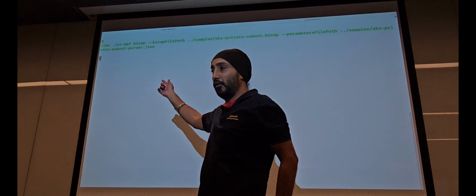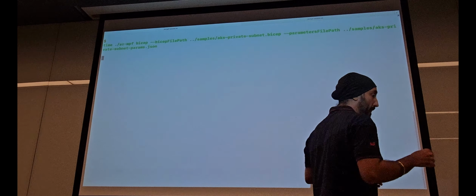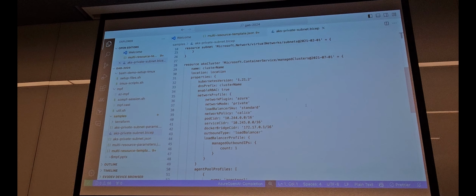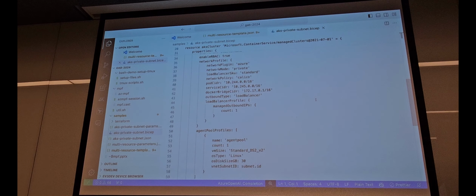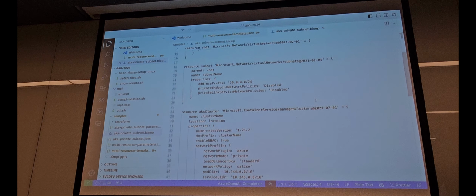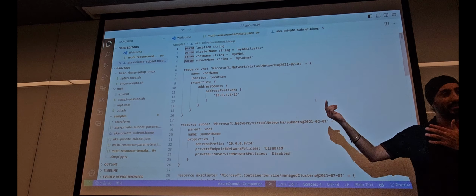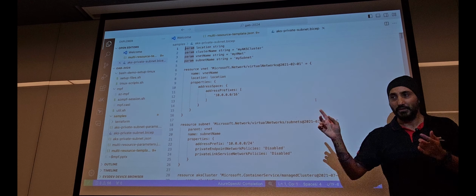So when I run it for Bicep now, it will take around 90 seconds. I've not put it as verbose. When I run the complex template and Terraform, we'll see the verbose outputs, so you can see exactly the steps happening. But let's look at this particular template while this is happening. This is a Bicep file, which is just creating an AKS cluster in a subnet, right? For such templates, you can look at the template and guess what permissions are needed. We'll just validate that the same permissions are there.